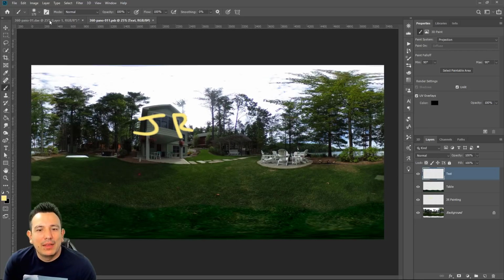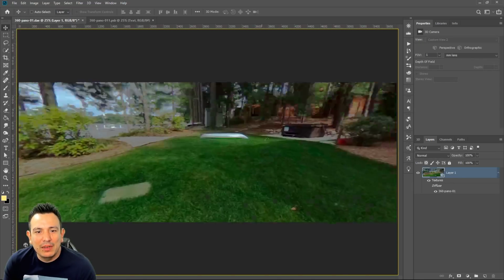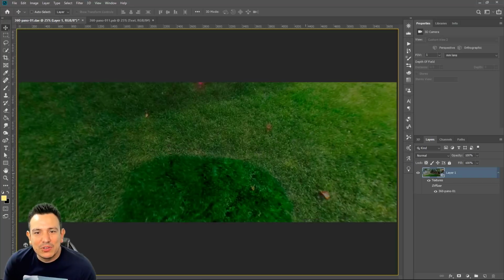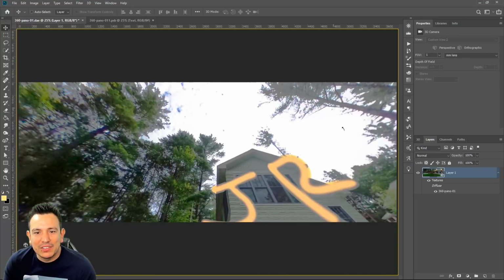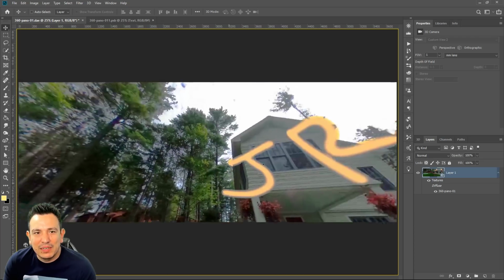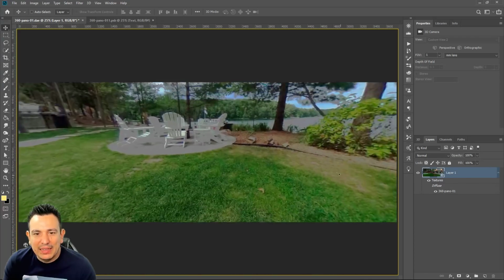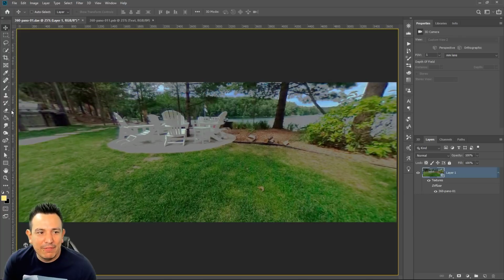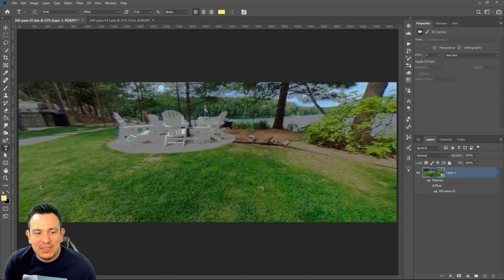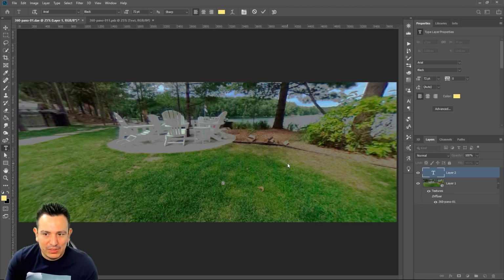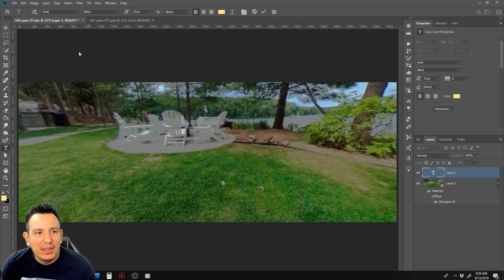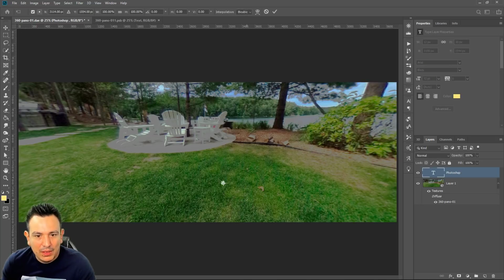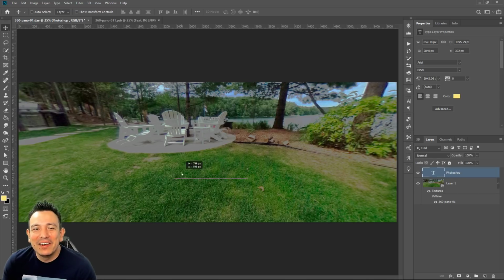Let me just delete this layer because we don't need it. I'll save the file, come back into my 360 photo and rotate. I'm not sure why it's still showing. Oh, never mind. It went away, but there it is, right? JR and these crazy looking trees, all this fun stuff. And if we wanted to add text, we can definitely add text. So instead of me painting in text, I could type in something like Photoshop, for example. And let me make that text bigger. It's way too small to see. Here we go. Why aren't you showing? I don't know why you're not showing, but usually there should be text on there.